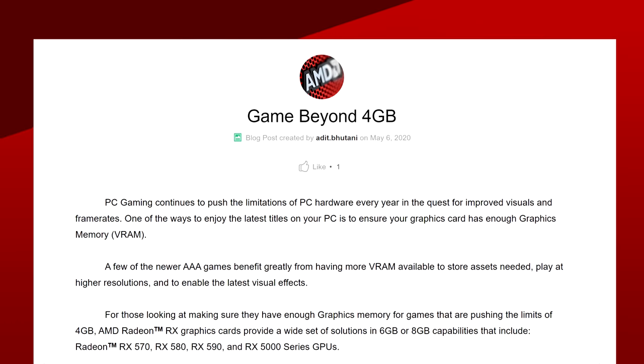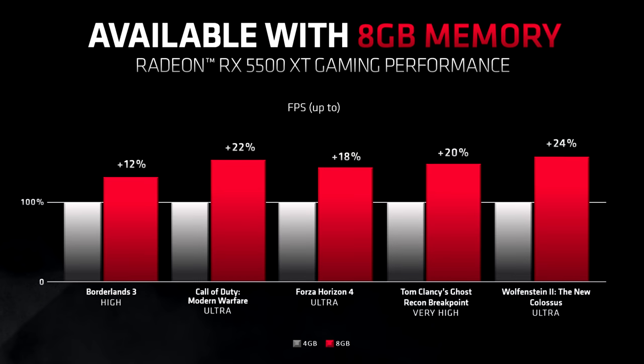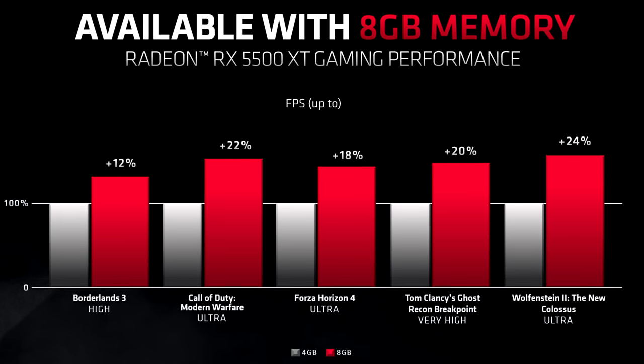Also in AMD, it looks like the company finally acknowledges that the RX 5500 XT 4GB was kind of a dud. In a blog post by the company's product marketing specialist specifically for gaming GPUs, it reads, "Game beyond 4GB." Essentially, a blog post begging you to buy cards equipped with 6GB of VRAM and up. This would be to avoid issues that can occur with insufficient VRAM. Now, technically, this is the marketing specialist's opinion and not AMD's as a company, but he's literally in the marketing of that segment he discusses, so yeah, I don't think AMD plans on releasing 4GB cards on desktops anymore.